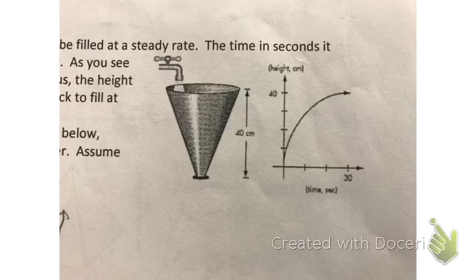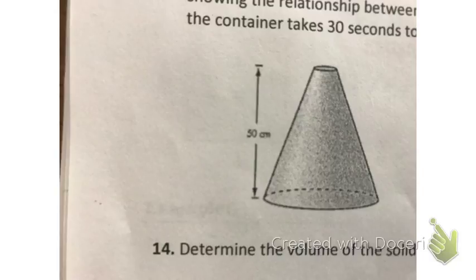Let me try something, because I kind of have the answer there. Okay, so now we have this shape. I turn on the faucet, and it starts filling up. At first it's going to be really slow because it takes a lot of water to move this up, right? It's pretty much the first thing we had up there except upside down, because as I fill the water, it's going to get faster and faster. And so the shape of the graph is going to be slow to quick.